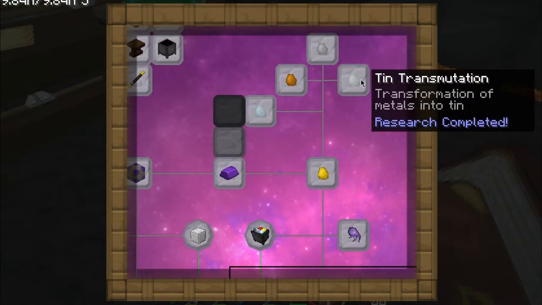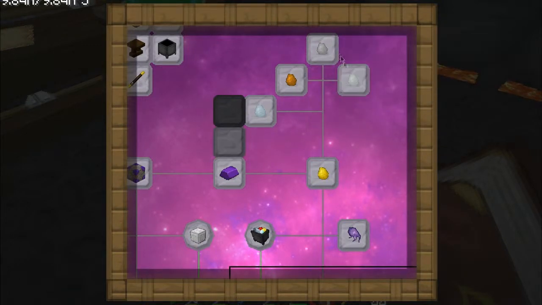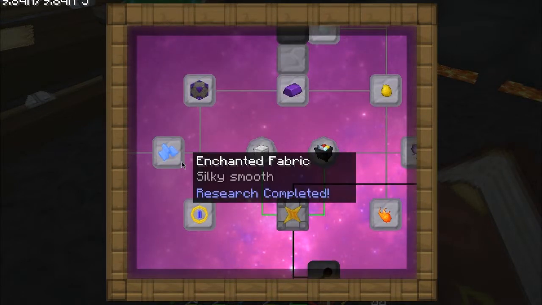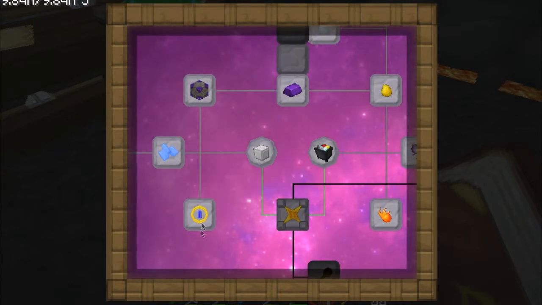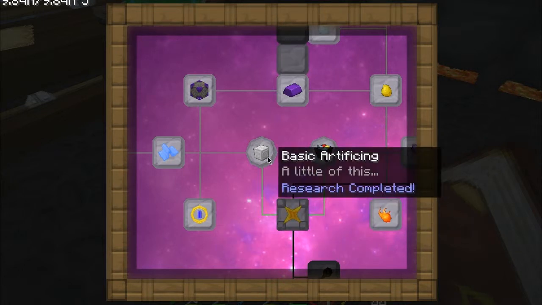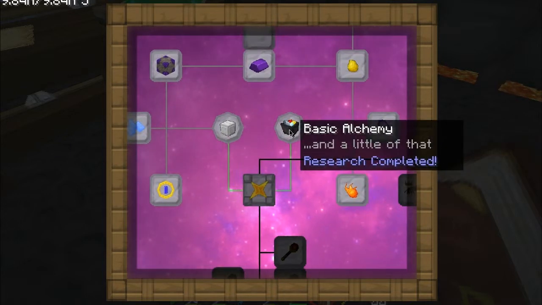Like Nate said, he got his transmutation of all these. I just got copper, iron, and tin, and silver and the basic transmutation. And so it's got lead. And then I've got enchanted fabric, thaumometer, basic... a facing, whatever that's called. I'm great at reading.